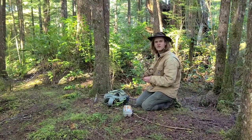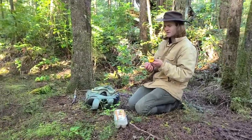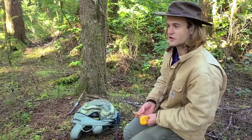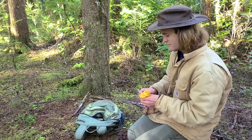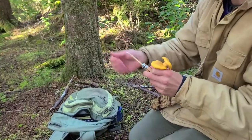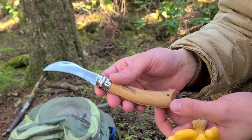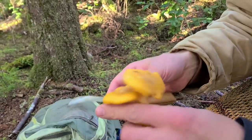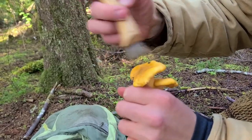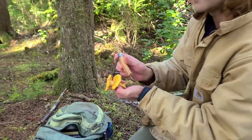Hey Dan, what are some of the tools that you're using out here in the forest for your mushroom collection? Oh, all right. Well, first things first, everyone needs a nice hat to have extra confidence in the forest. What you really want is some sort of knife. This is an awesome gift for your mushroom hunter. It is a mushroom knife that you cut the mushroom like so, and then you can actually brush off the little bits of dirt and pine needles that are growing on the mushroom.